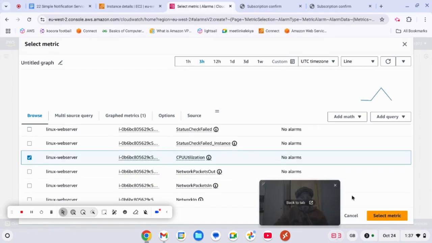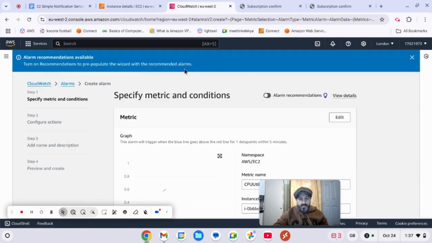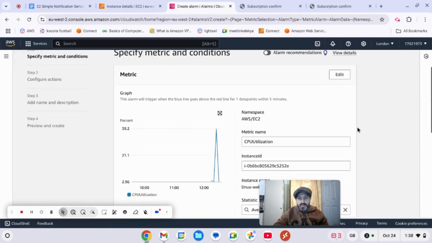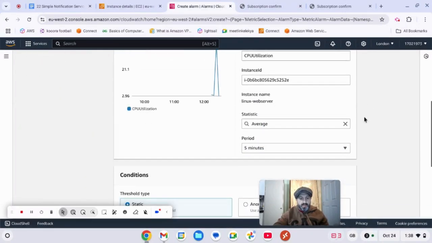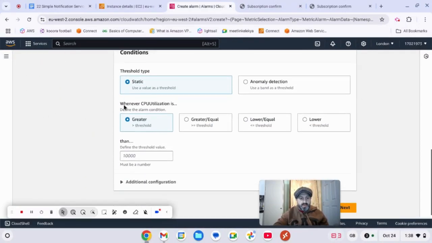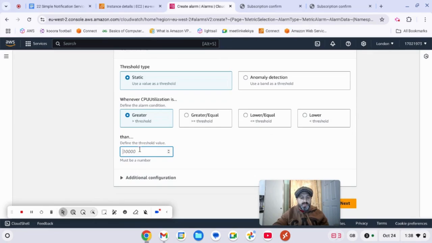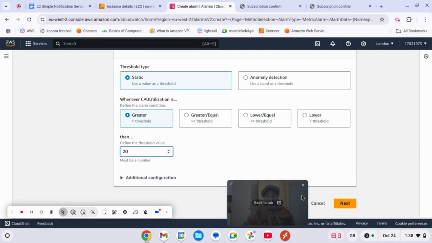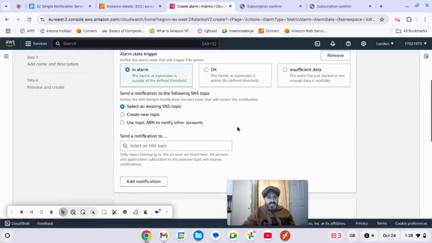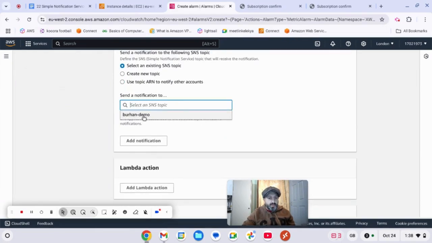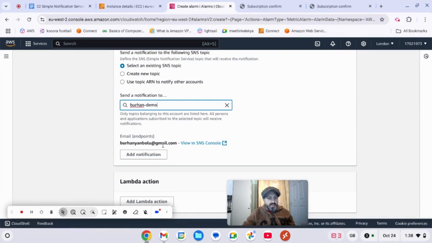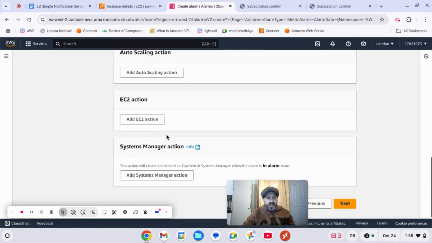You'll notice earlier we didn't have to confirm on the metric. This one we have to confirm, select metric. So what do you want to do, they say. We say to them, right, we want a static threshold, greater than 20%, alarm us. So 20% percentage-wise, we write it here, and then we click on the next button, and it says send notification to Burhan demo, and the email address will appear here. So if there is a stress or overload, it will send us an email.